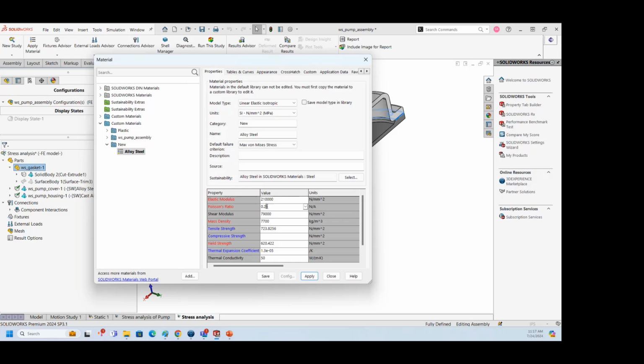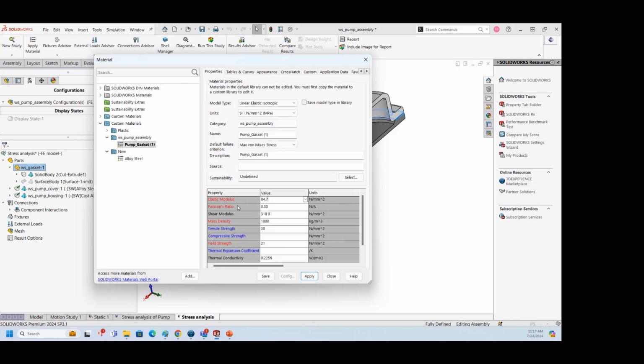Whatever is predominantly there in your data sheet, I would recommend using, because these are the behaviors which are going to affect your results. So make sure the values you propagate are as per the material you are using in your working model. I have already created the material in the same way, where 84.47 is my Young's modulus, Poisson's ratio, density, and yield strength, right?